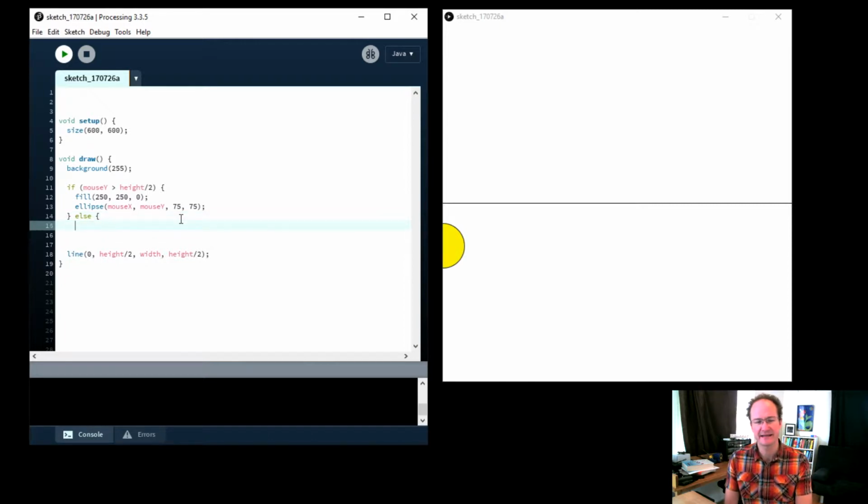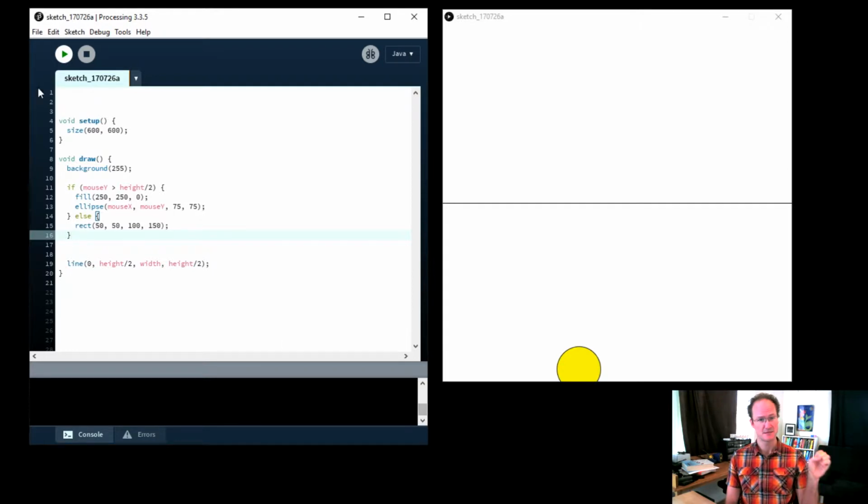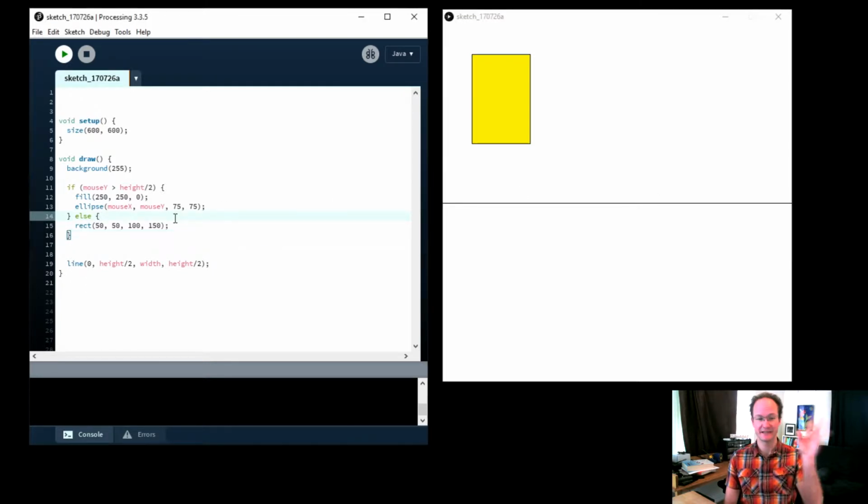Now, the next thing I'm adding in is an else statement. The else statement is going to say otherwise. So if the mouse is below this point, draw the ellipse. Otherwise, make a rectangle. And there you can see that the otherwise, it doesn't happen if what's inside the if statement is executed. So the program is either going to hit that if statement or the else statement.